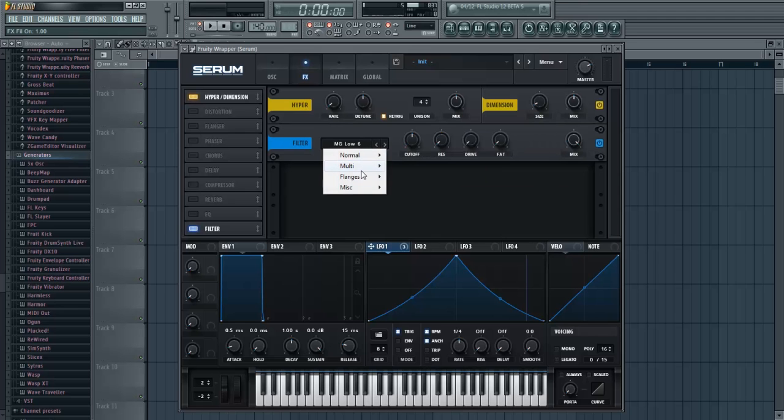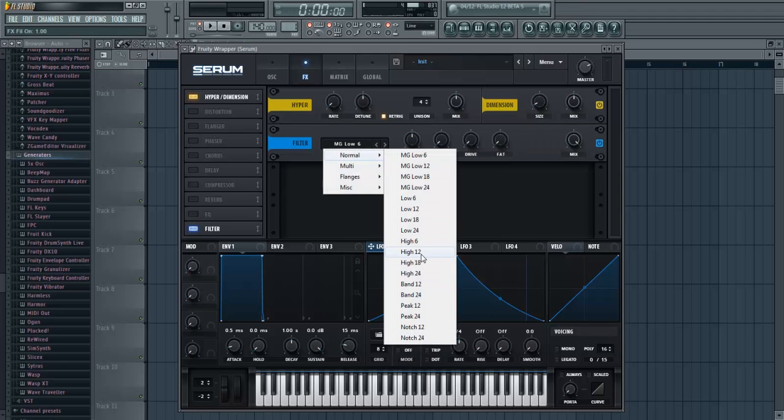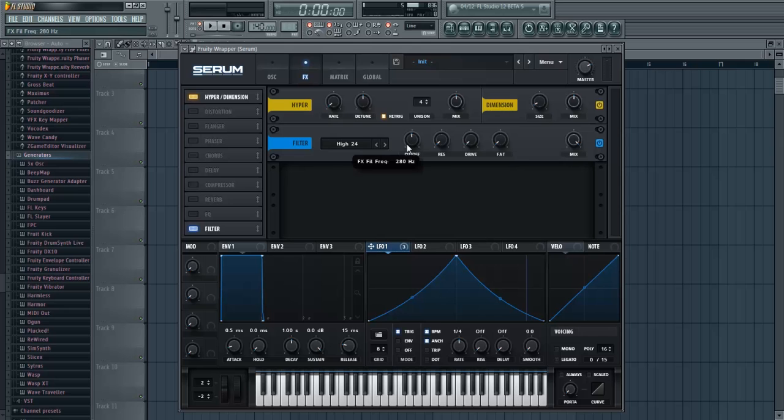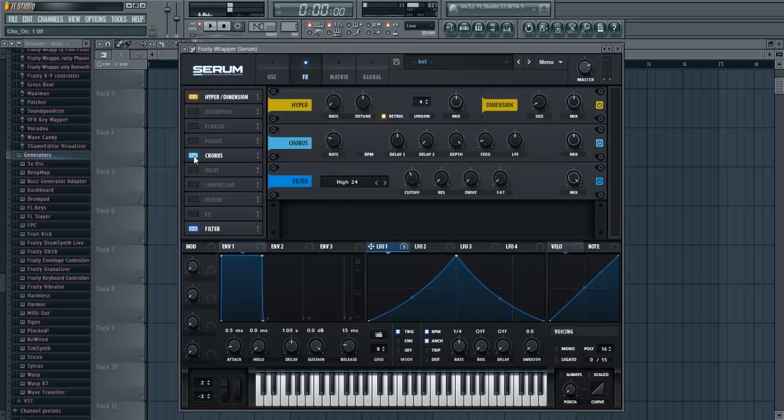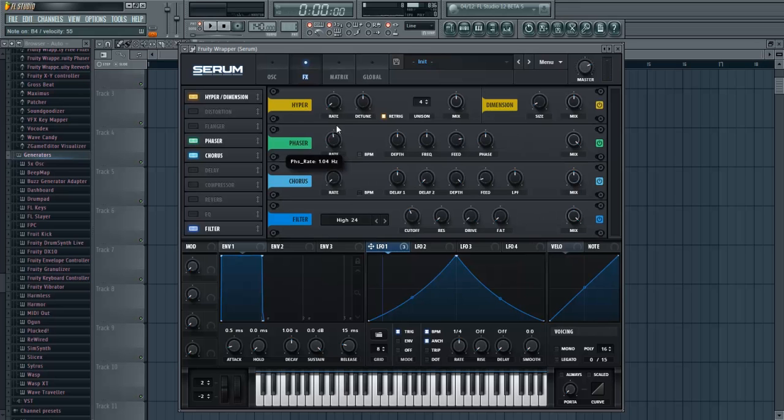We're gonna go ahead and throw a high pass filter on there. Give the sub some room. I like cutting it off like around 175. The chorus as well helps kind of spread it out a bit. Give it some depth, which I enjoy. Let's throw a phaser on here. We can go ahead and make it real Riddim-y.